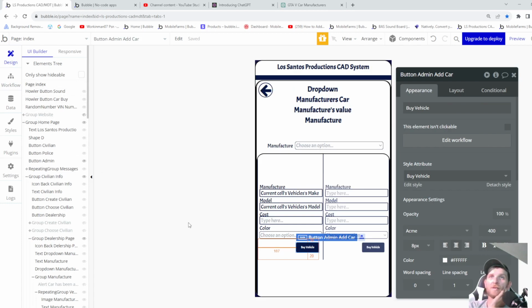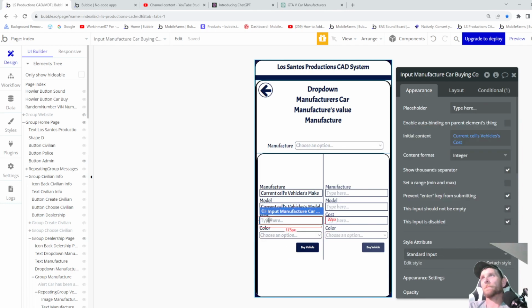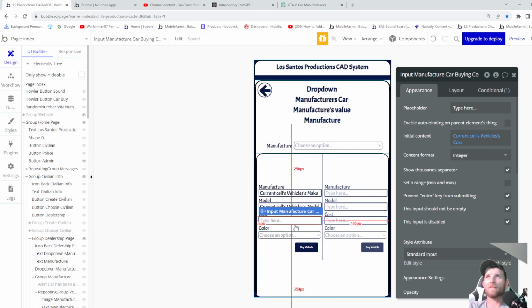I might be changing the cost to current sales vehicle's cost. Yeah, we're going to go ahead and leave that, see if that works.